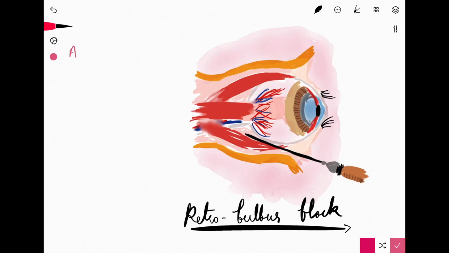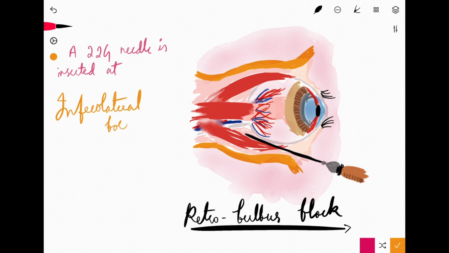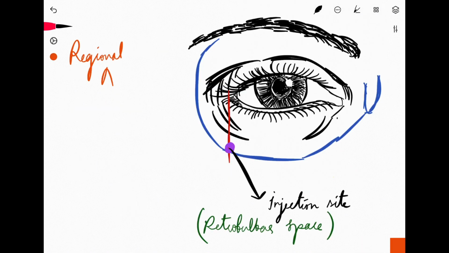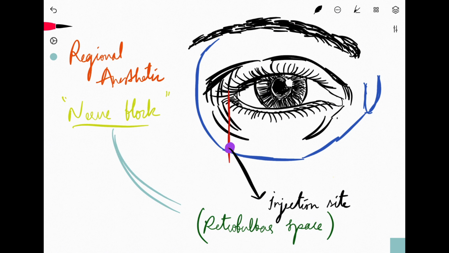The needle that is commonly used is a 22 gauge, 35 mm long needle, which is inserted at the junction of lateral 1/3 and medial 2/3 of inferior orbital margin. The needle is first directed straight, backwards, then slightly upwards and inwards towards the apex of the orbit up to a depth of 2.5 to 3 centimeters. The superior oblique muscle is not usually paralyzed as the fourth cranial nerve is outside the muscle cone.